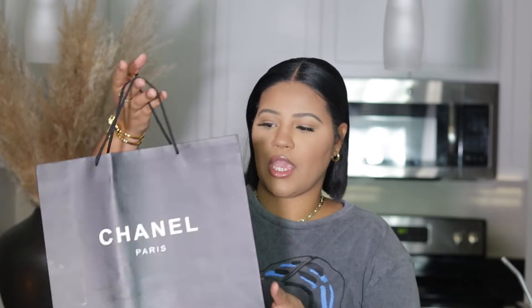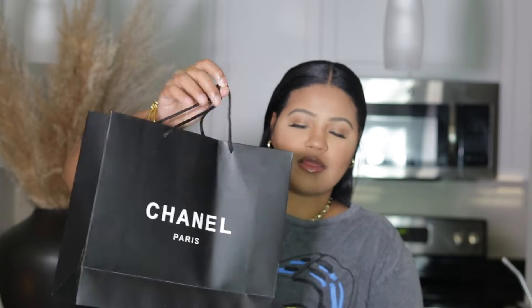As you can see, Tidelocker did send me over a Chanel bag, and it also comes with a shopping bag. When I say the shopping bag is good quality — like good quality — just look at it. Amazing. Of course it came folded because it came halfway across the world and they had to fold it up to get it inside the other box. But the bag is sturdy, it's good quality, and the box it comes in is also good condition.